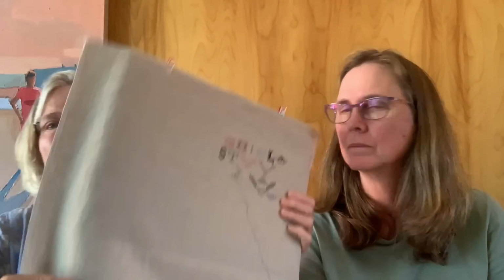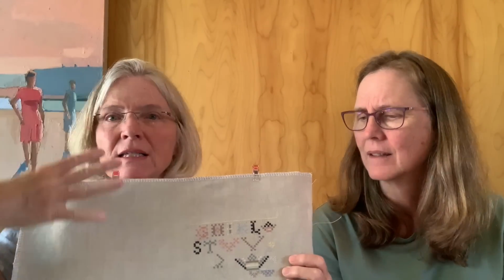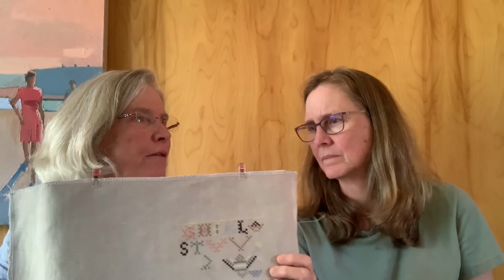But I love, and this is maybe what made me start thinking about the linen, I love the drape of this linen, and all it wants me to do, like I want to make some table linens or something. Yes, like a table runner with like a design down the middle. Yeah. But I love the feel of this, and I love how the stitches lay on. We're going to be ordering 2 yards of linen before we know it, because we both are interested in a table runner.